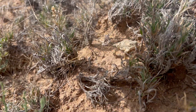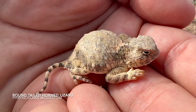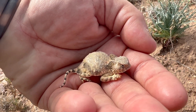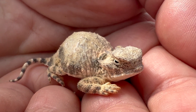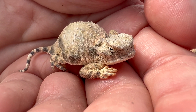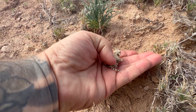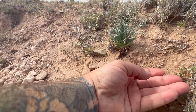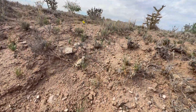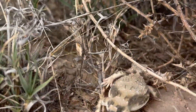Look at that little guy, how you doing cutie! It's a horned lizard — a little baby one, a little chubby fella. A round-tailed horned lizard — look at that little guy. He's a little grumpy; he's not too happy that I picked him up. I'm going to set you back down — feel free to go now. Bye bye, off into the desert you go, my friend. Lead us to the Toumeya!